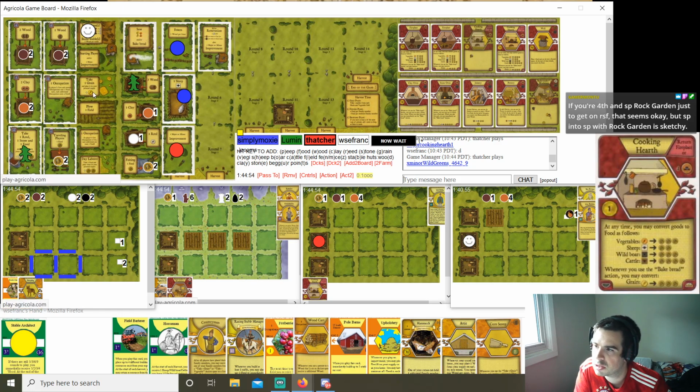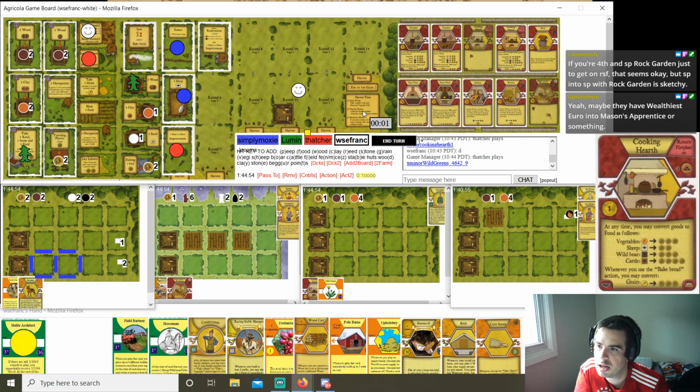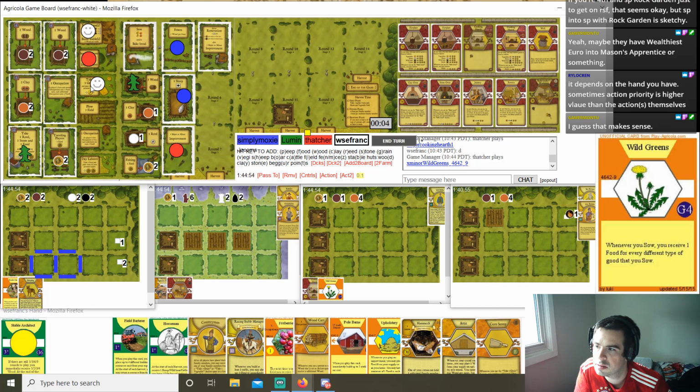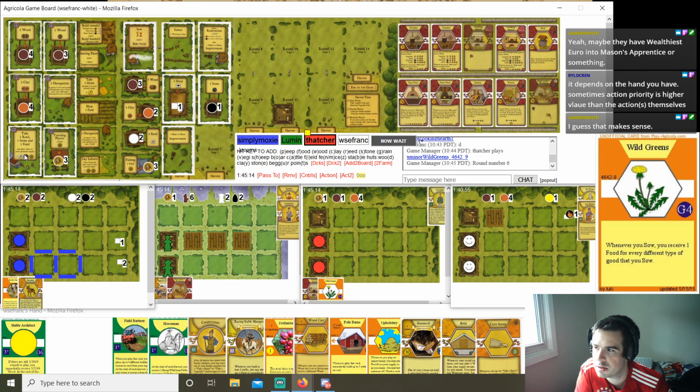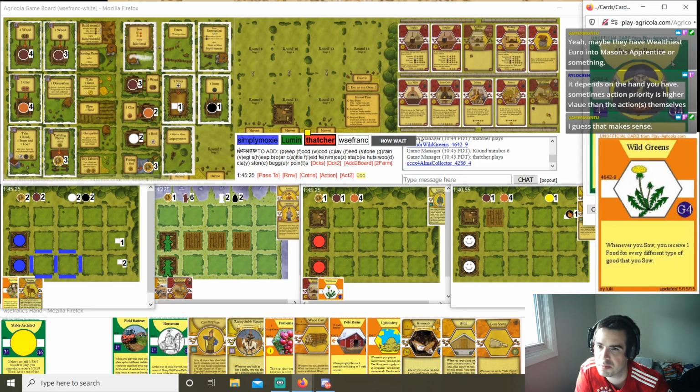Thatcher start player wild greens. I'm going to take one grain here. So I actually am kind of hoping family growth is round 7 so that I have time to set up my clay oven. It is round 7. So I can first move Reedstone Food and then build the clay oven this round. Although there is 4 wood available, but I think Reedstone Food and setting up my feeding is a lot more important.